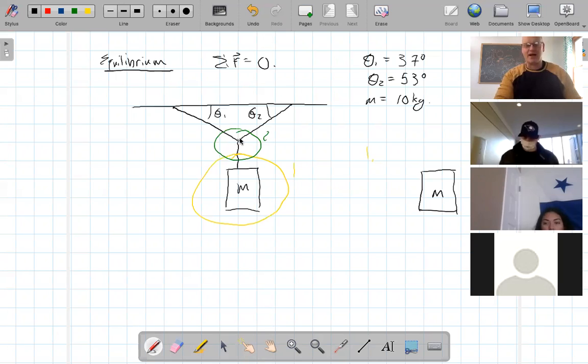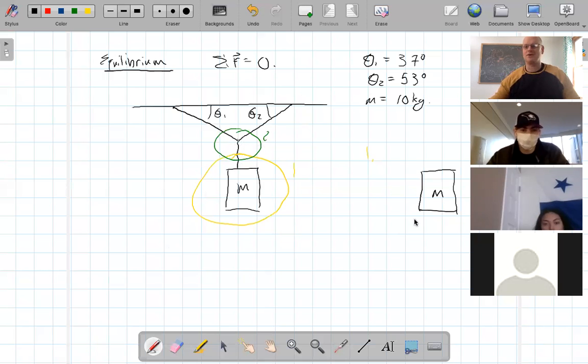As we mentioned yesterday, to solve this problem, we have to break this up into 2 different pieces. First, I'm going to break it up into this yellow piece here. I'm going to look at only the sign connected to the 3rd cable. And then I'm going to look at the knot here. The knot is not really a physical thing, it's not actually a mass, but I'm going to treat it as a mass to get a 3rd and 2nd equation. As we talked about at the end of yesterday, the reason is we have 3 unknowns, in that case the 3 tensions, so we need 3 equations. We're going to get 1 equation from the yellow section here, and then 2 equations from the sum of the forces in both the x and y directions for our little intersection here.